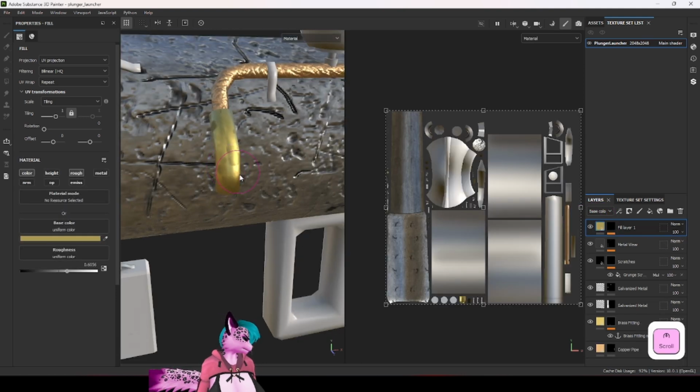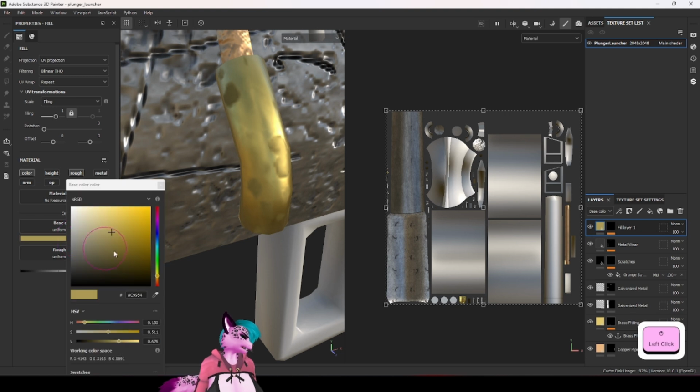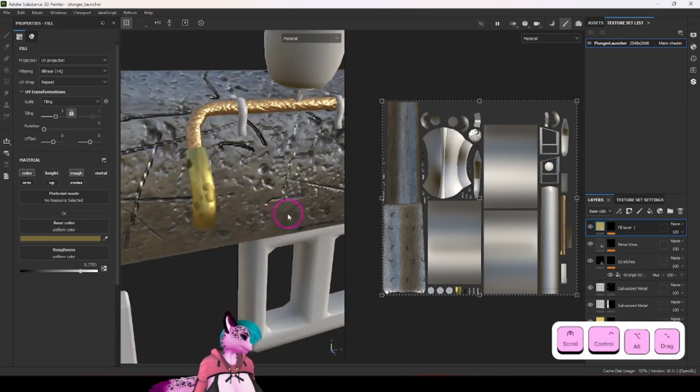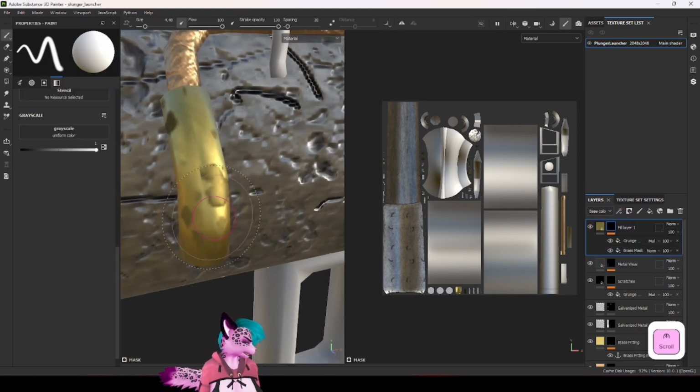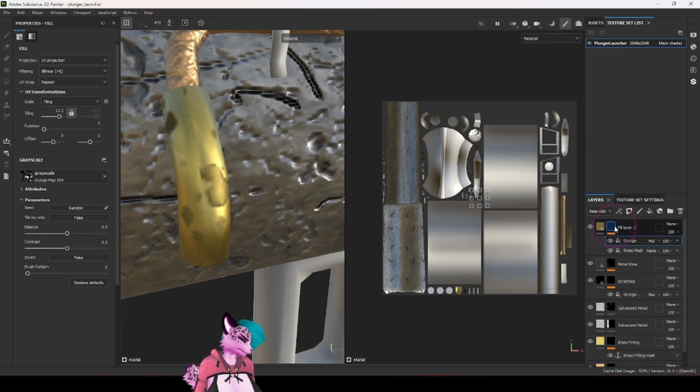Okay, so now let's take a look at this. Not dark enough. All right, now another thing while we're here. Maybe these spots look too sharp. And yes, I can adjust the balance and the contrast and all that. But maybe I don't like how it looks anyways. Maybe I want to do my own thing, right? So I can go over here.